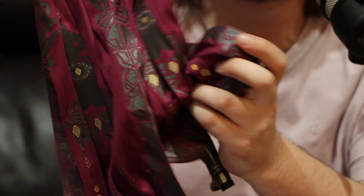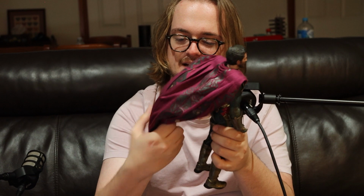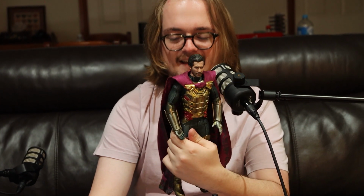The cape is stunning. The cape has wires through it as well, so you can get it more flayed out like that. Yeah, nice. Much like a lot of wired stuff, you kind of talked about it. Once it's done a thing, it's hard to make it stop doing that thing, and that's a little bit annoying, so I think my general idea is just doing that and then letting that sit.